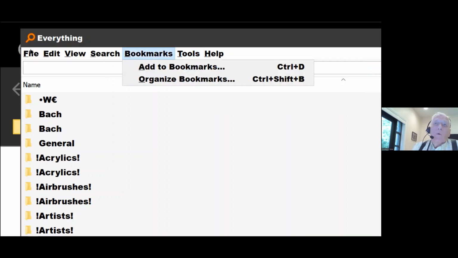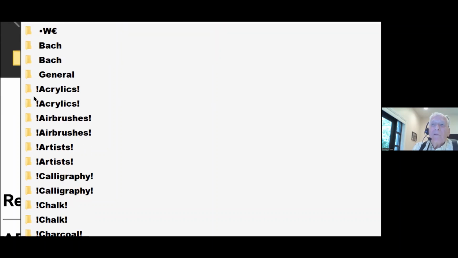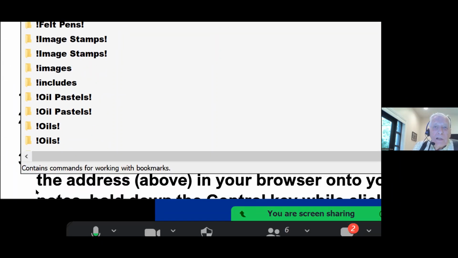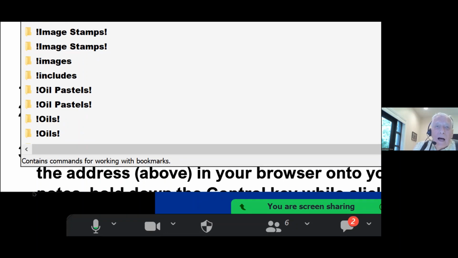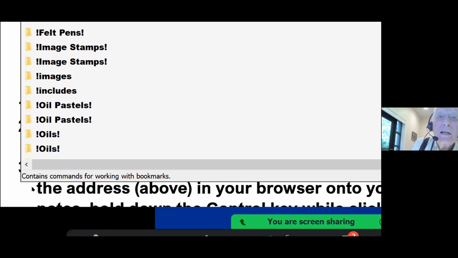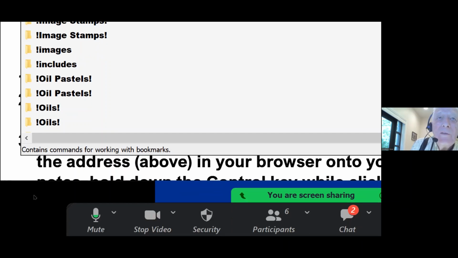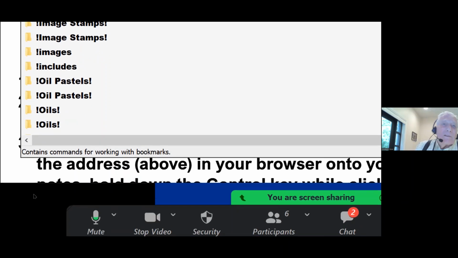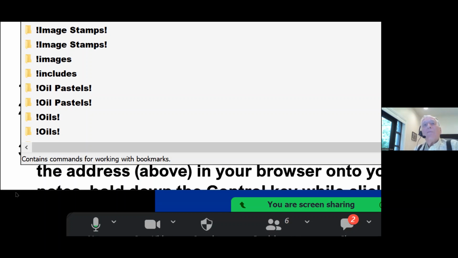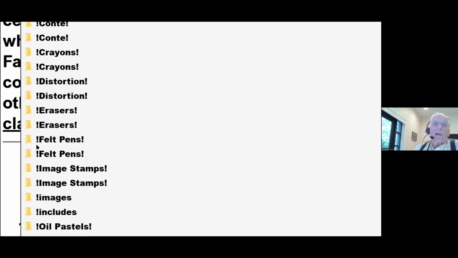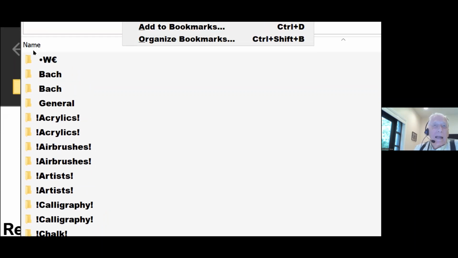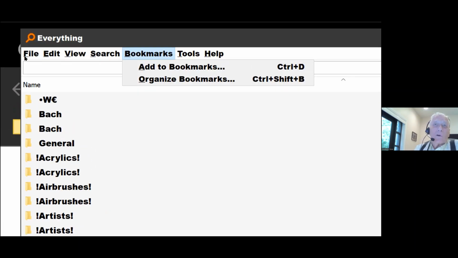Now, let me scroll down here to the bottom of this page. You'll see down here at the bottom, someplace down here, there's a number that I guess you have to go down a little bit further to see. It's the number of files that it has found. On my 3 hard drives, there are 3.5 million files and folders or objects that are on here. And it has organized all of those, every one of those 3.5 million, in this order here.